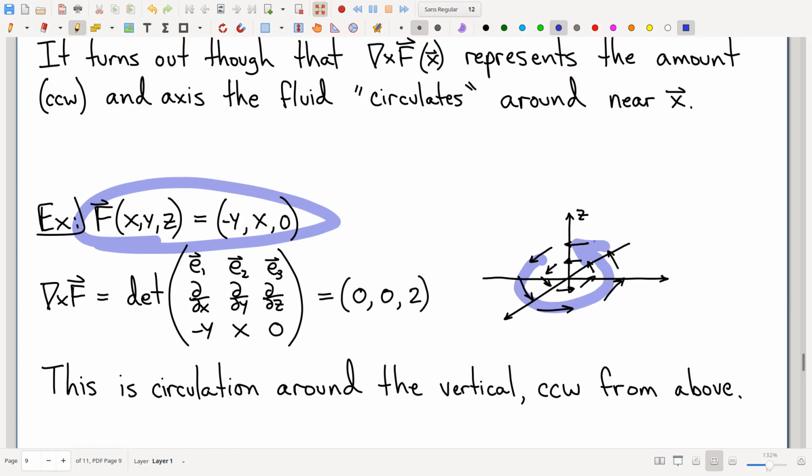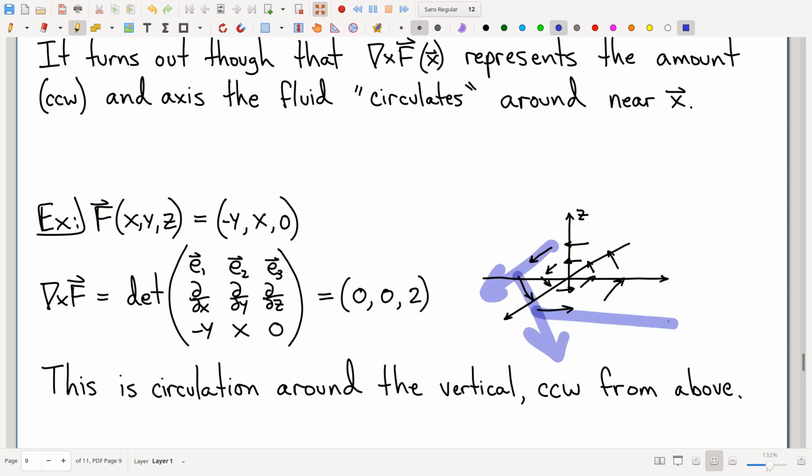But what we're going to find, and I'm just going to claim this, is that the longer these vectors are, thus suggesting the faster the fluid is rotating, the longer the curl vector will be. Let's not worry about units. There's a constant factor involved, and that's a detail we don't need to worry about. The longer the curl vector is, the faster the rotation is. That's all we need. Okay. All right.